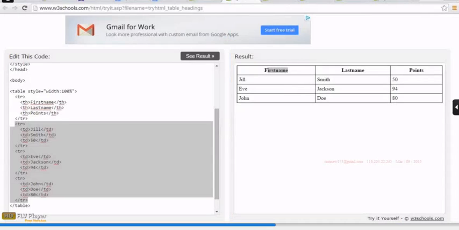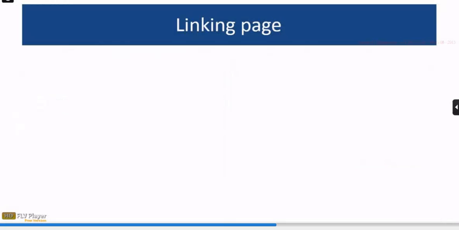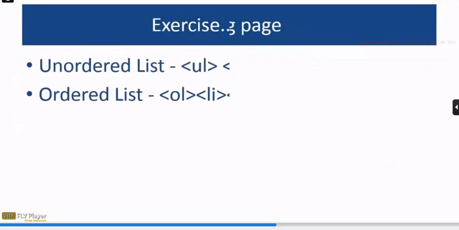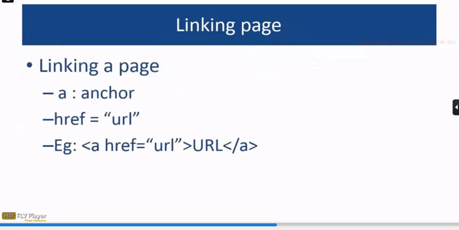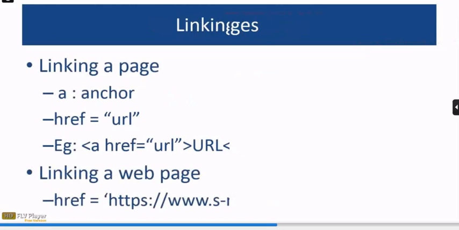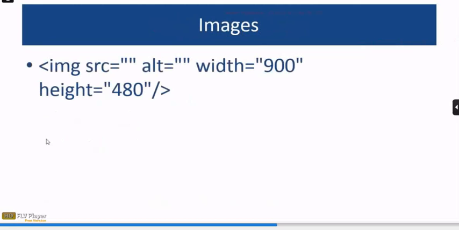So I would like to have a small break of 10 minutes, and we will continue. If you have any queries and questions in between, let me know. Just we will revise what we have discussed. We have discussed the link pages, so we can specify the URL under the href. Images, we can provide the source, the alternative text, and the height and width of it.